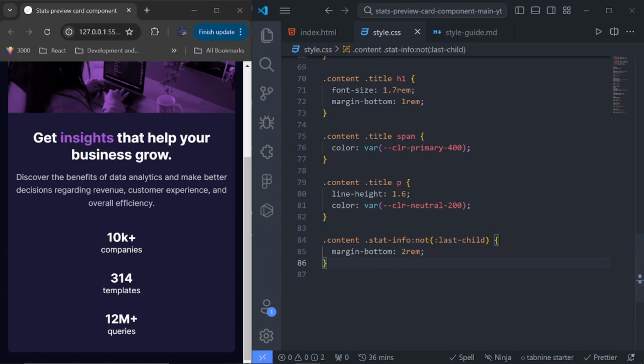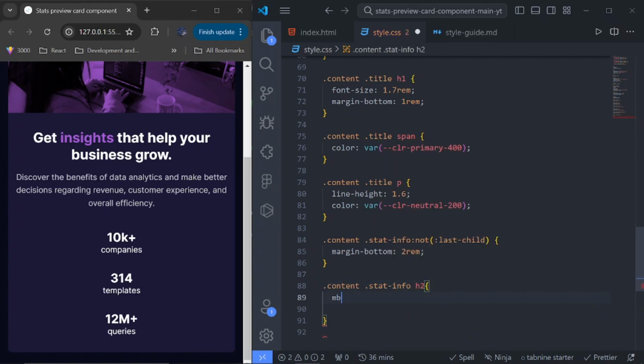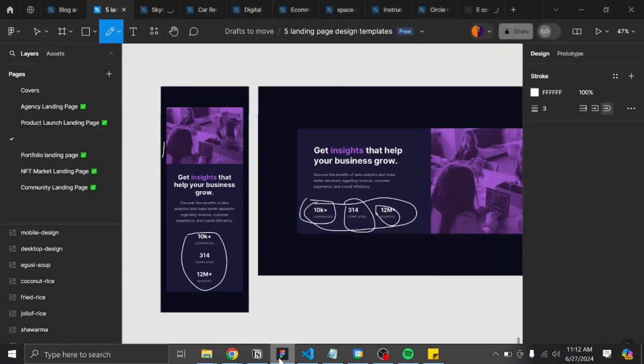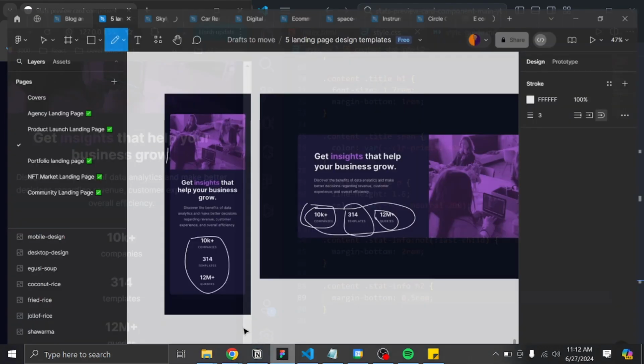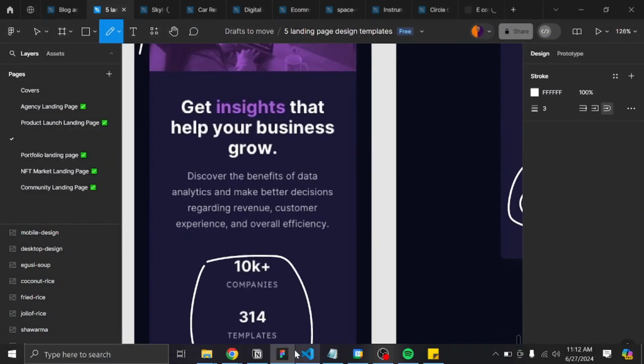So now we'll grab this H2 right here and say content stat info H2. And let's add a margin bottom of like 0.5, because I believe the space was not too much.